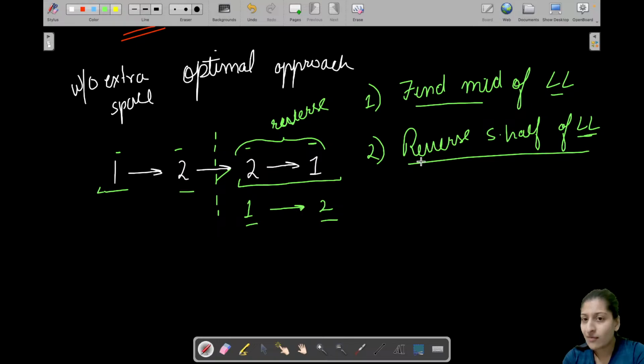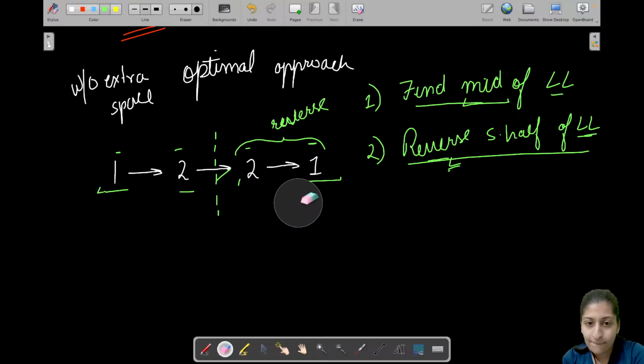Both these things we have already solved as a complete problem in our previous questions of this linked list section while we were discussing. So if you have already gone through those videos, you will know how we write a function to find the middle of the linked list. We use 2 pointers, slow and fast, and how we reverse a linked list. But even then, I'll go ahead with the pseudo code. So first thing is that your linked list is looking like this right now.